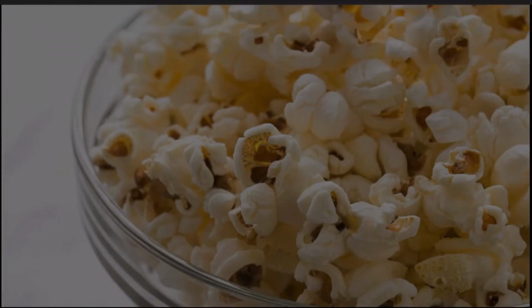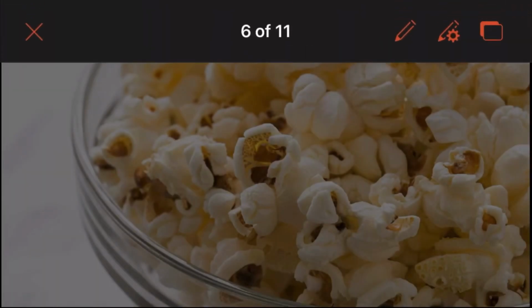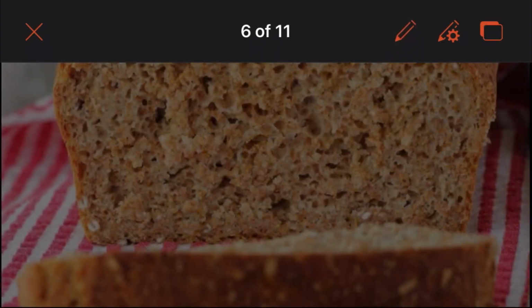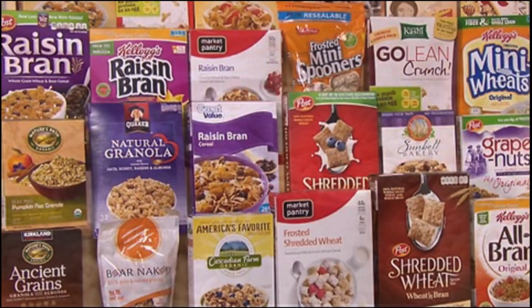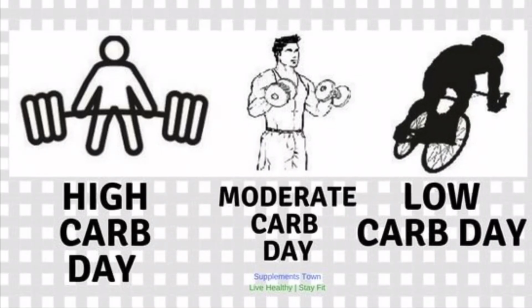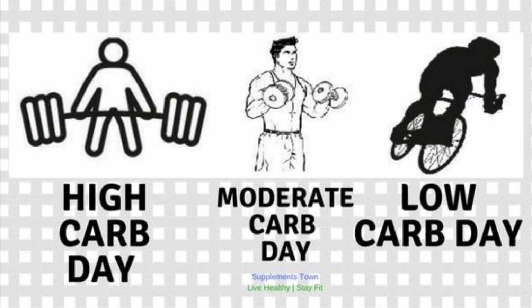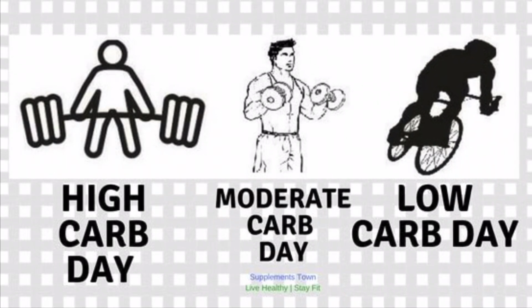Now let's touch on fiber. What is fiber and why does it matter in order to get lean? Fiber is a carbohydrate that the body cannot digest. It's found in vegetables, legumes, popcorn, whole wheat bread, brown rice, and some cereals. The consumption of fiber helps you feel fuller, meaning less calls to Domino's. Also experiment with carb cycling, which is when someone changes their carbs, often depending on the workout.